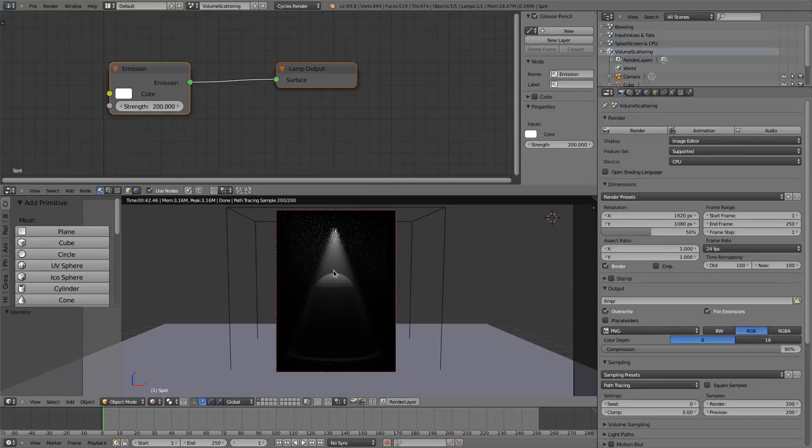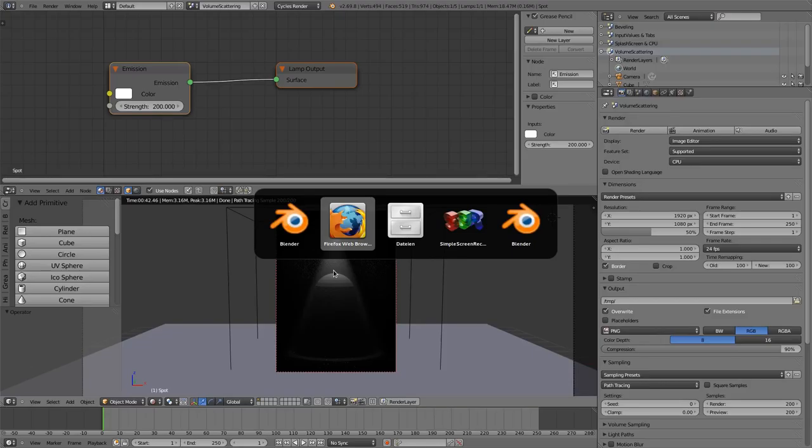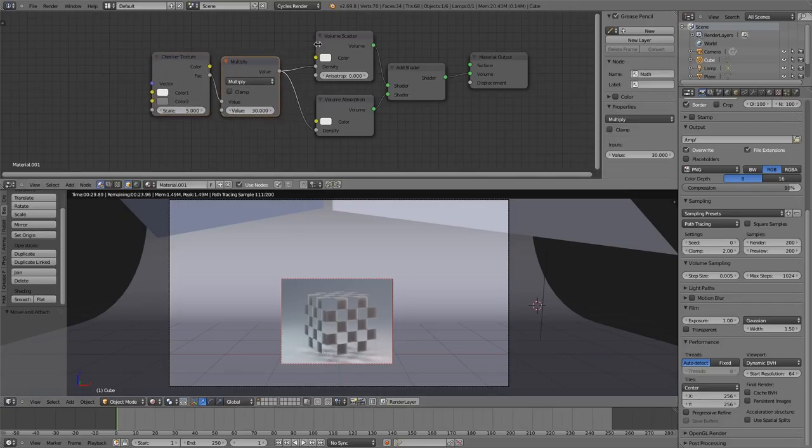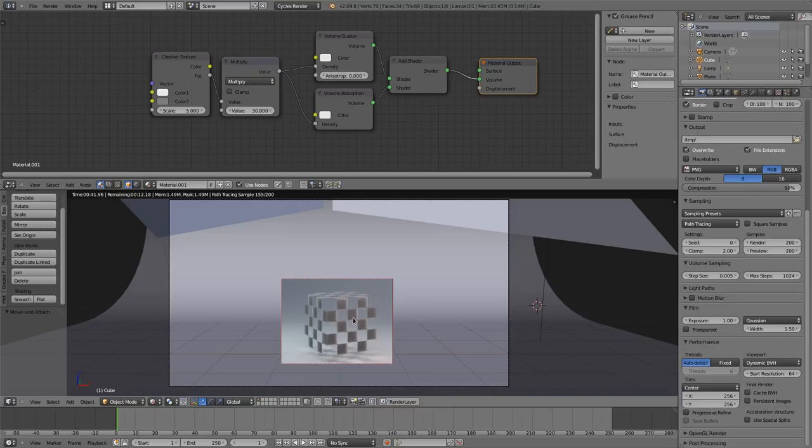But what you could do is some really cool stuff that Thomas Dinges showed in the Twitter post he did about this volume scattering, and that is something like this: a checker texture, simple multiply node, then a volume scattering up there, volume absorption underneath, combined with an edge shader and plugged into the volume. And then you got such cool effects. So that's really cool. And I hope we see much more experiments and much more cool images with this feature soon.